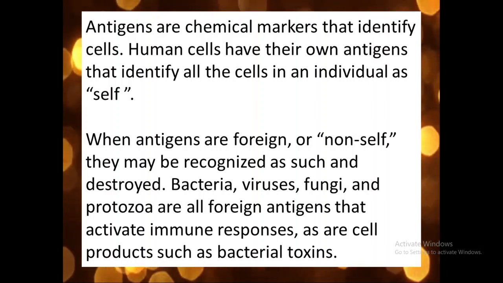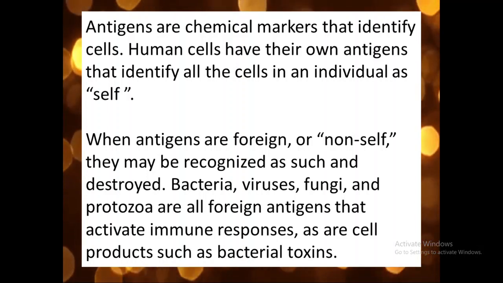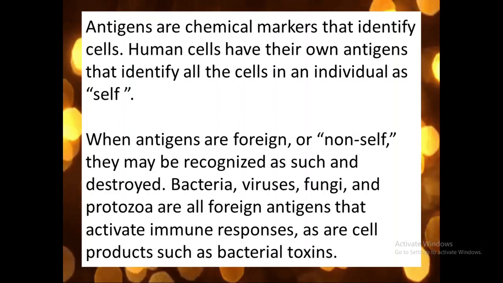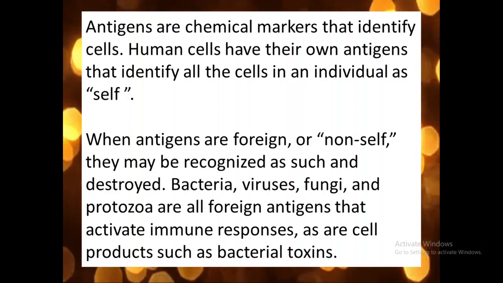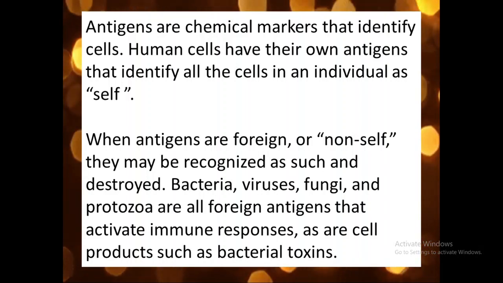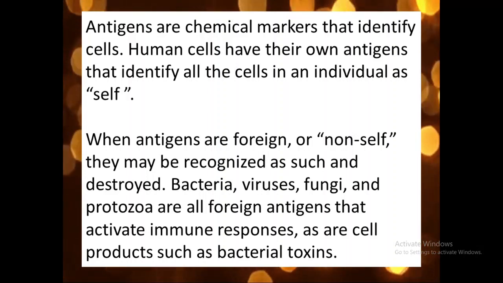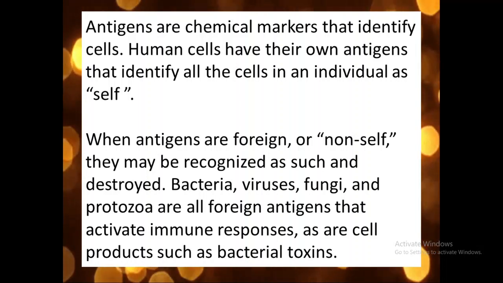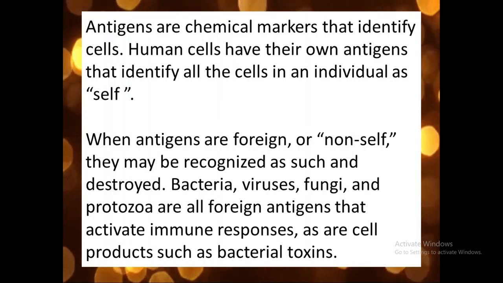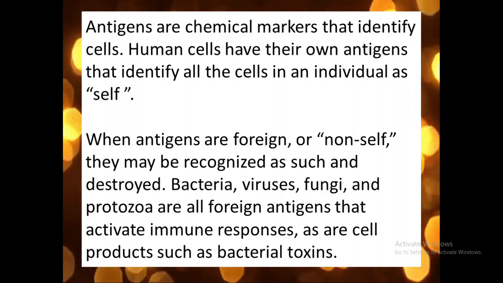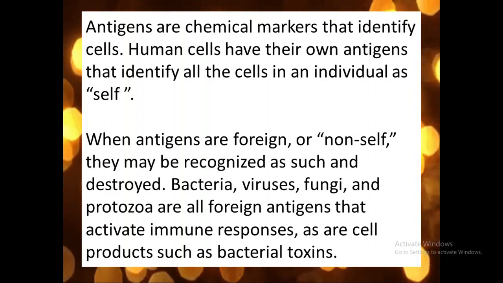Kasi kalaban siya, like the white blood cell, if the entrance of pathogens is able to be macrophaged or phagocytized. The same with the lymph nodes. So bacteria, viruses, fungi, and protozoa are all foreign antigens that activate immune responses, as are cell products such as bacterial toxins. Malignant cells are abnormal cells capable of invasion and metastasis, which may be formed in the body as a result of mutation. Abnormal cells are also recognized as foreign and are usually destroyed before they can establish themselves and cause cancer.